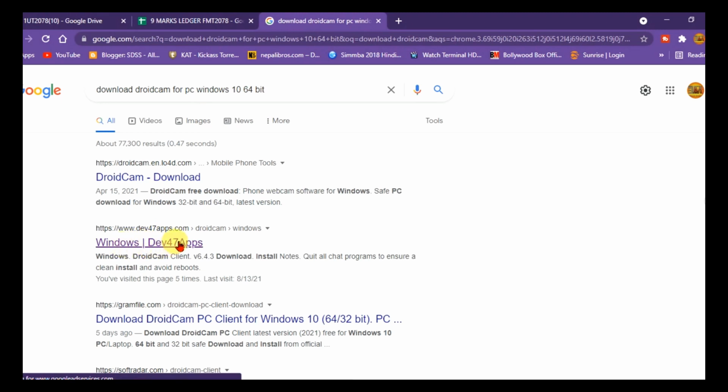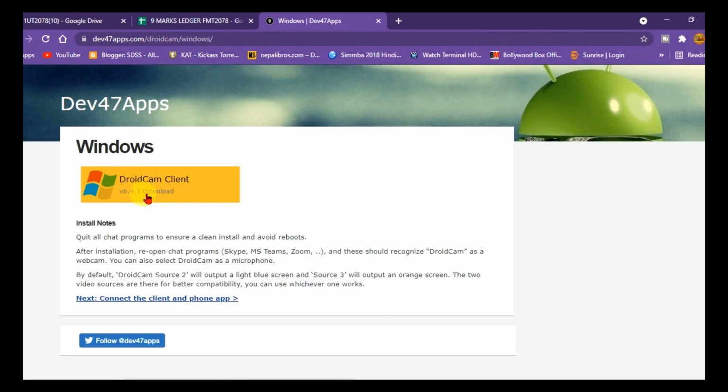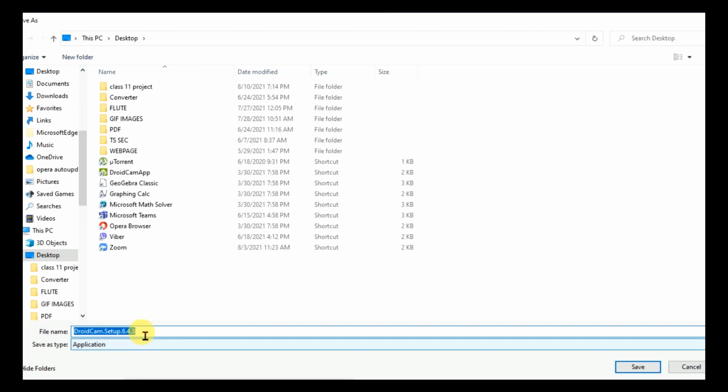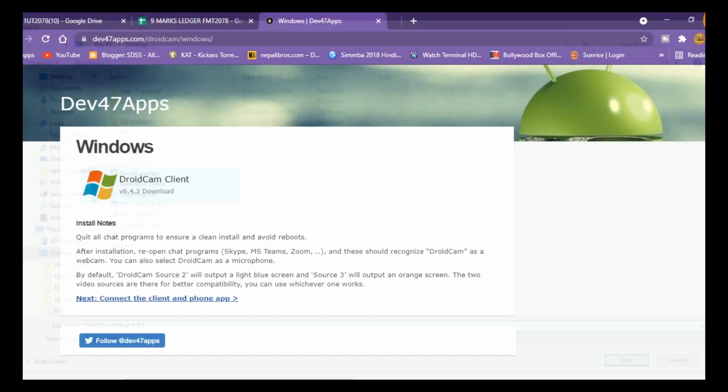Just click here. You can see the download option is there. Now just click there and download it. It's a small file, so you can download it in a few seconds, and then after you download it, you can install it on your desktop or laptop.